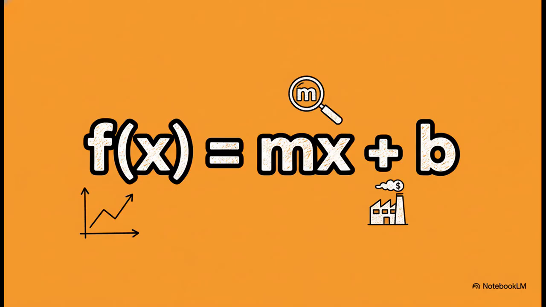And this is the language we use to describe that powerful straight line, f of x equals mx plus b. This is what we call the slope-intercept form, and I promise you it's about to become your new best friend. Now, it looks simple, but don't let that fool you, because within these simple components, M, X, and B, lies the entire story of a business operation. You've got the dynamic costs that change with activity, and you've got the static costs that form your foundation. So let's break down that story, piece by piece.